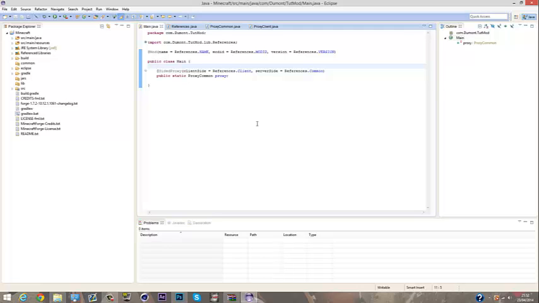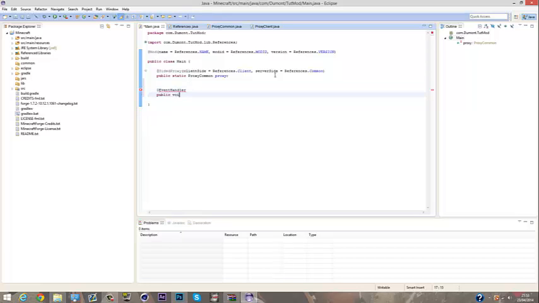Right, I'm back. All it was is I placed it wrong. So this was up here underneath that mod. Basically I've just moved it underneath the public class main. Okay, so now we can carry on. So let's go down a few, and then we're going to do the event handler.